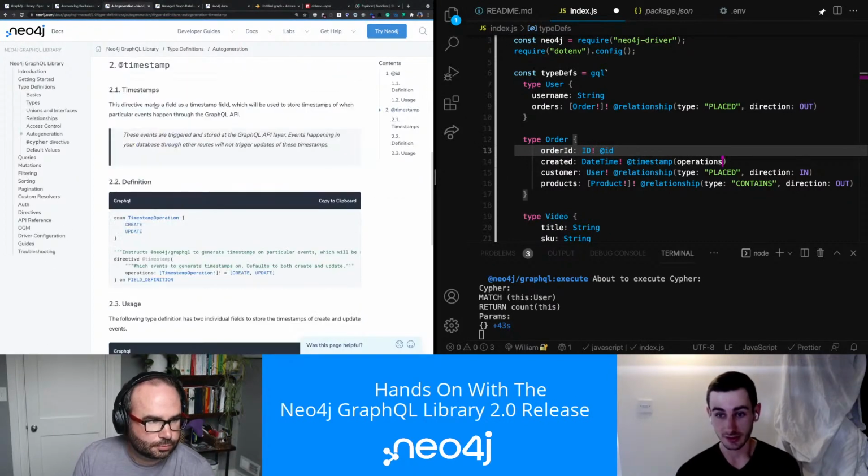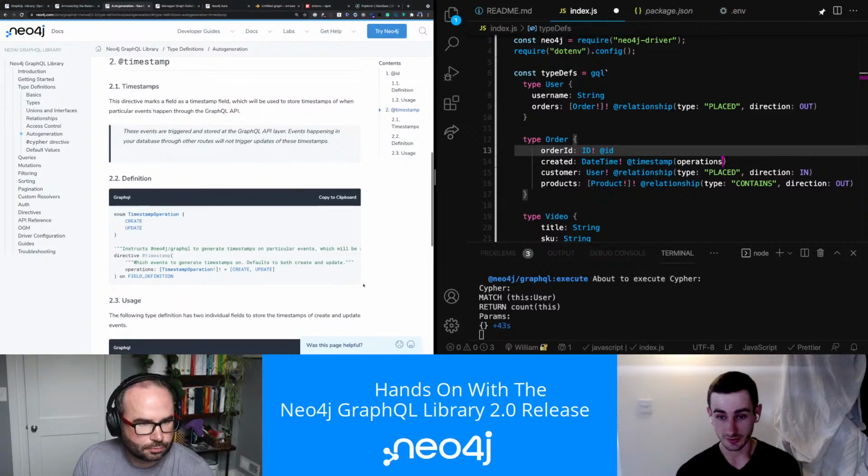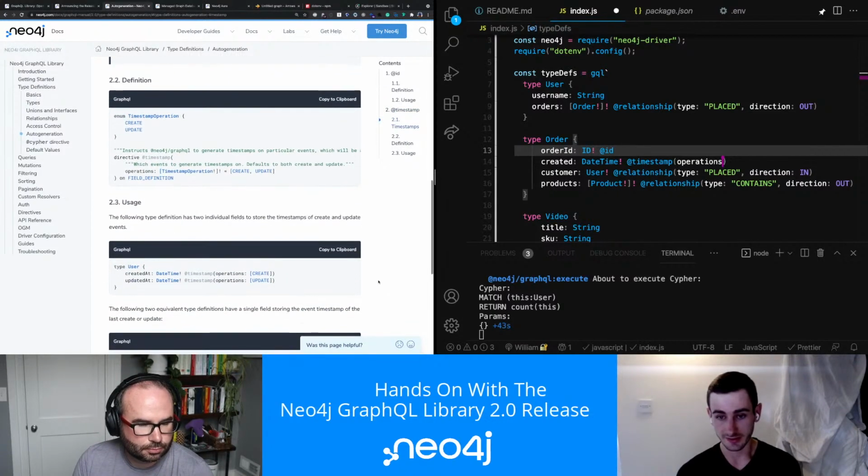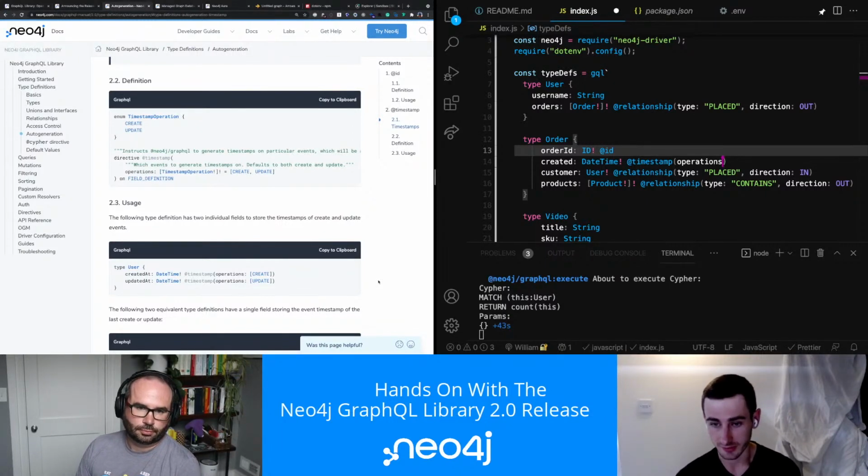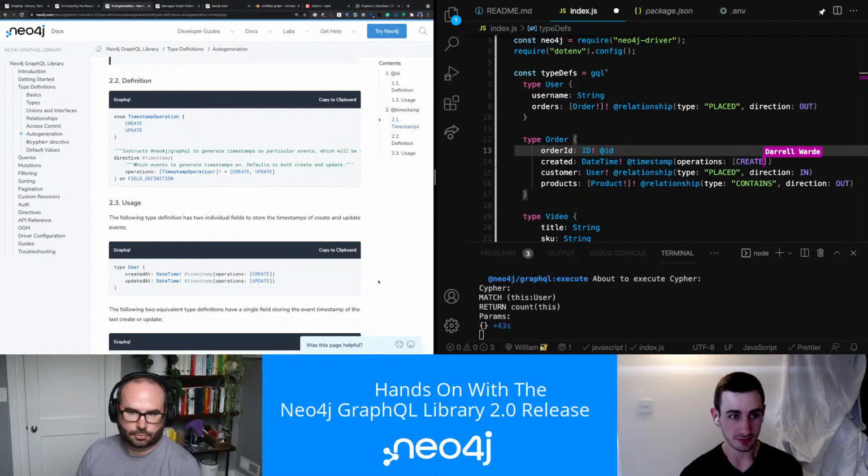And then, yeah, that refers through to where it belongs. And as you can see, you've got the actual definition there and some example use cases. The one that we're after is that user created app. You can see it's operations, and then in a bracket, you've got create as the operation enum, and that's that. So that means that the created field will be set when that ordered node is created by a mutation.